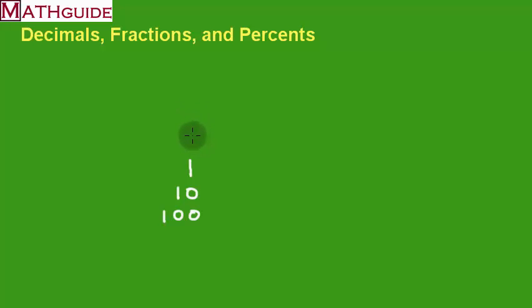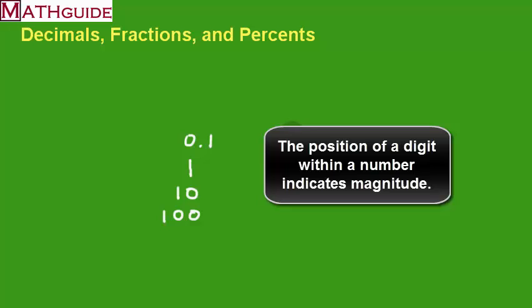We could even go in the other direction. We could say we have 0.1 feet. That means a tenth of a foot. That's if you break up 1 foot into 10 parts, you've got 1 part of it. But we can talk about smaller distances still. We could talk about a hundredth of a foot. So this is, of course, if we break up a foot into 100 pieces, we have a small piece of that, and so on. So basically the numbers, depending on where they are in relationship to the decimal point, tell us size, and they give us a scope of magnitude. That's what decimal numbers are.